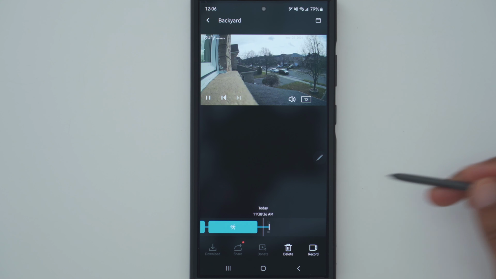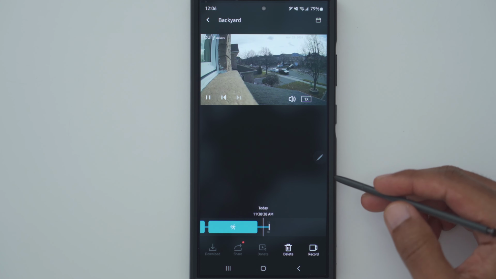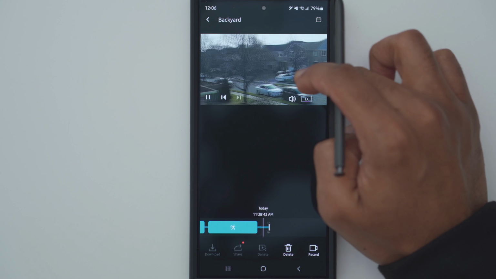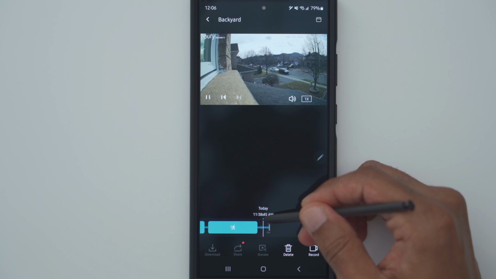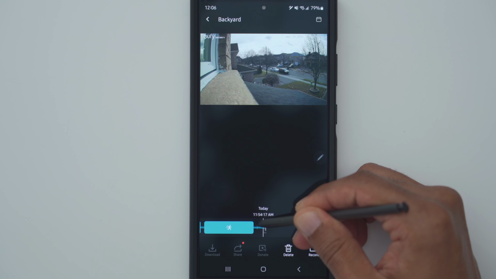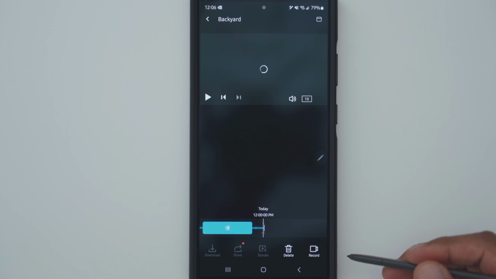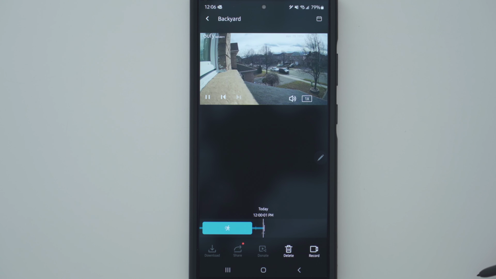So I'm just gonna jump here. Right now it's 12:06, but now I'm at 11:38, and you can see it's doing the idle recording, and the quality, clarity looks great. Same as with the triggered recordings. And I'll just go all the way, let's say around 12 p.m. So about 6 minutes behind. Give that a second to load up.